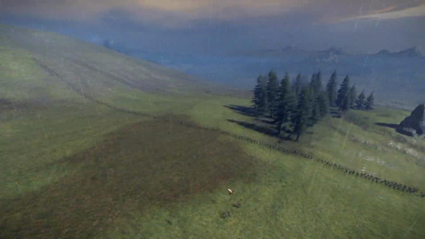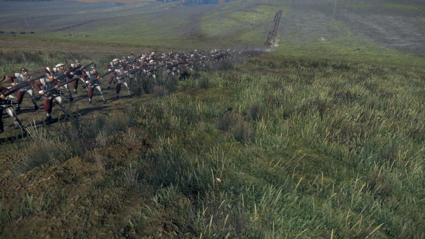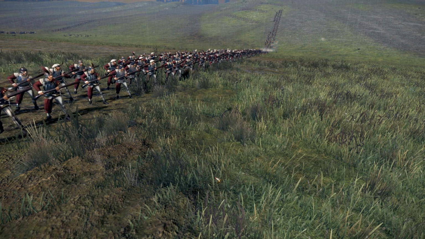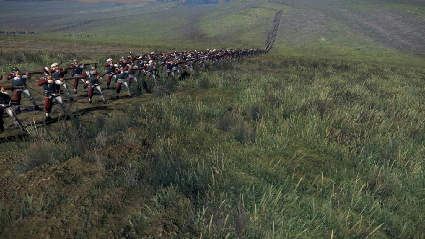So you're going to see me just using my rifles to try and bring down as many of these zombies as possible before they actually come in contact with my troops. There you go, rifles letting off a few volleys there. You can see up on the hill in the background, I've got more rifles trying to flank around the other side of the zombies so that I can continuously get shots off.